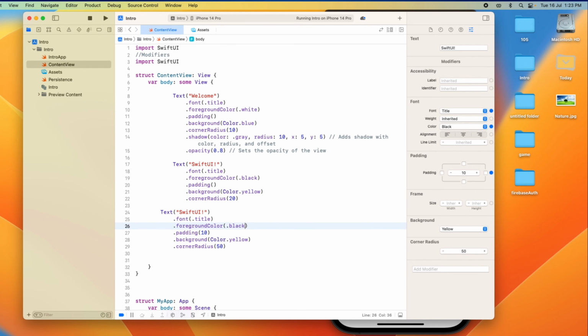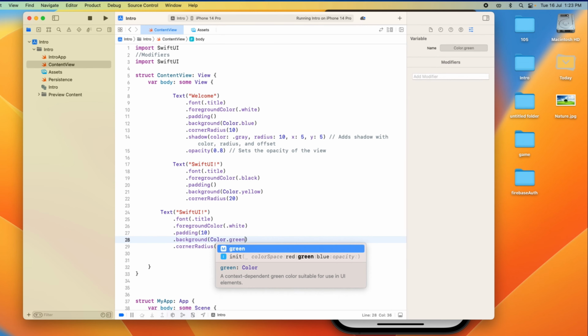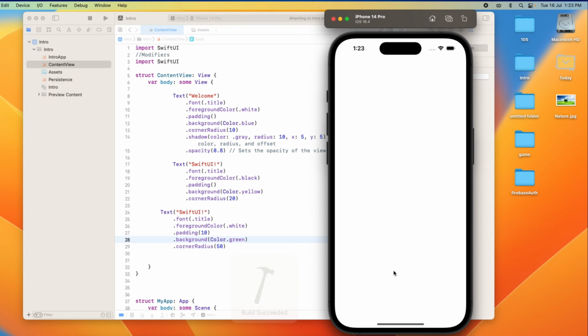Foreground color, I will change it to white, and background color I will change to green. Let's run the code. So here you can see the difference. The corner radius is 50 and the background color is green.